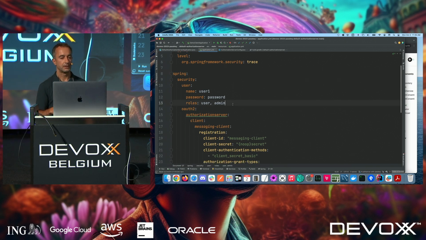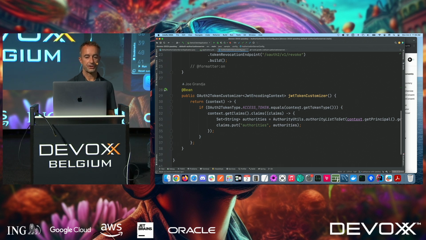User and admin. So when I log in to Spring Authorization Server, I log in using form login, right? So there's a username, password, authentication token in my security context. The authorities are role_user, role_admin, right? Now I want to be able to get those authorities into the JWT with a custom claim called authorities. And then it'll be role admin, role user, right? A string array. How do I do that?